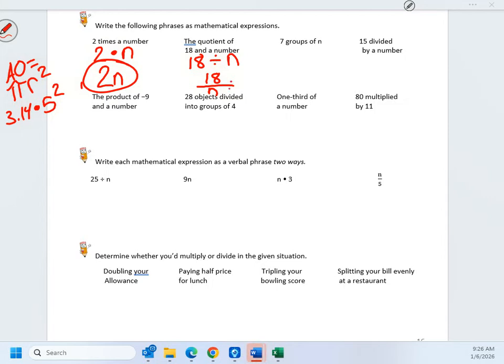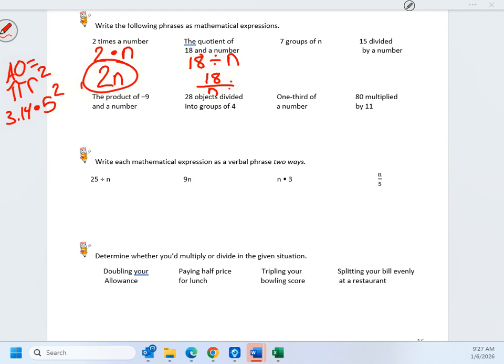So you can see that division expression written either way. They're both correct. We always put the first number on top, the last one on bottom. Either one would be acceptable. And when we see expressions and we have to write the verbal phrase for it, we need to remember if our expression has that fraction, it means the top divided by the bottom.